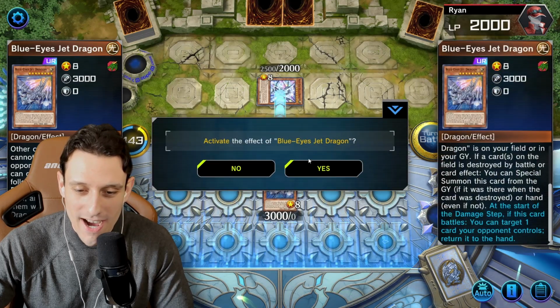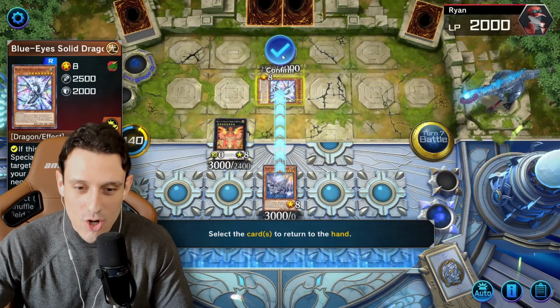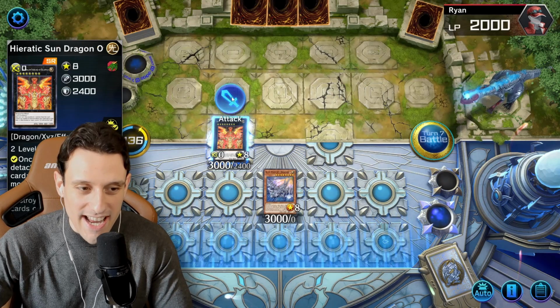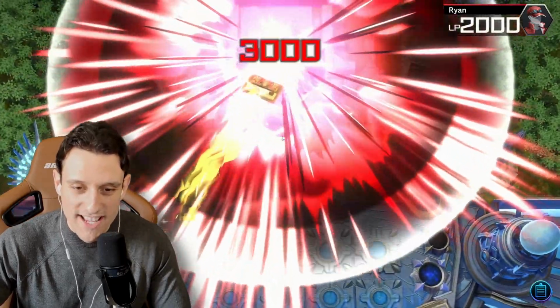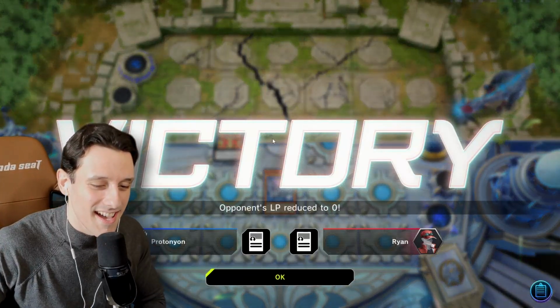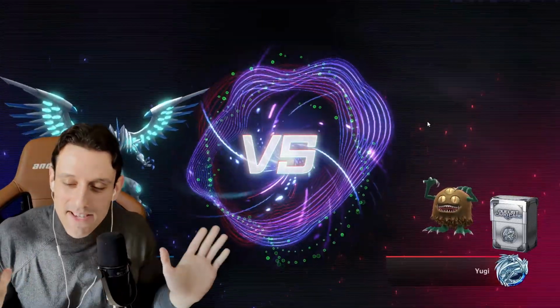I attack with Blue Eyes Jet Dragon, and I activate his effect once more, returning your pathetic card into your hand, leaving your playing field open for an Erratic Sand Dragon Overlord direct attack on your life. We made our point. We just defeated a Snake Eyes deck. I'm just gonna say that.